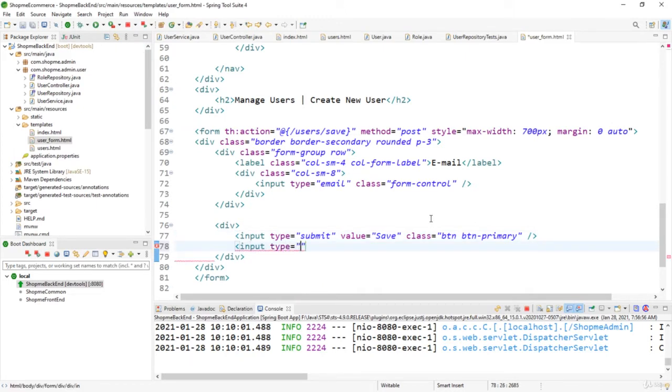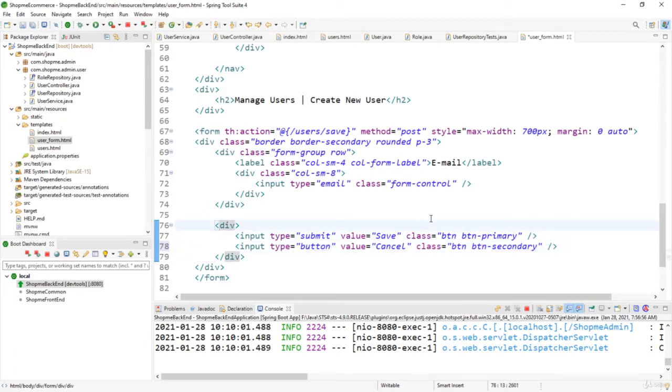The next button is for the cancel button. The input type equal button, the value is cancel, and the class is btn-secondary. We show the button color in gray color.